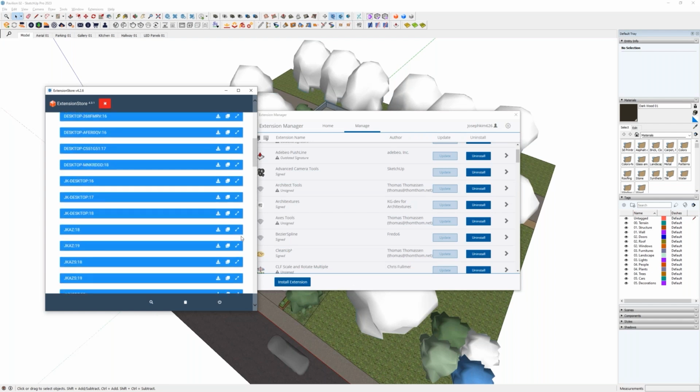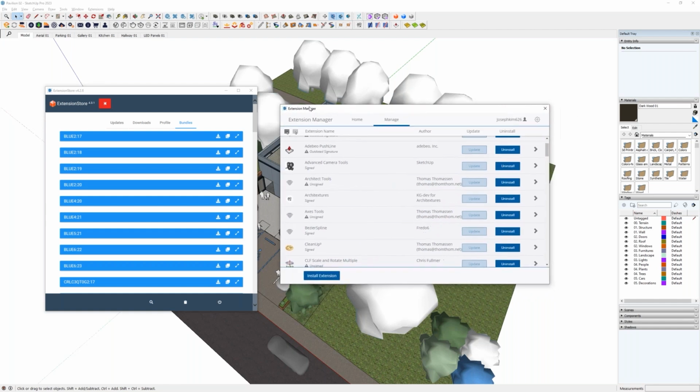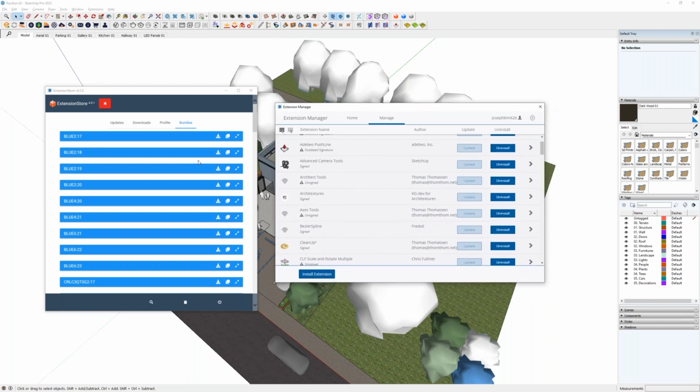So it's a very good way to keep up with the list of extensions, and that's how I have been managing them over the years as well. Any of the extensions that you find useful, you can use these methods to manage them and carry them through different versions or machines that you'll be jumping into.